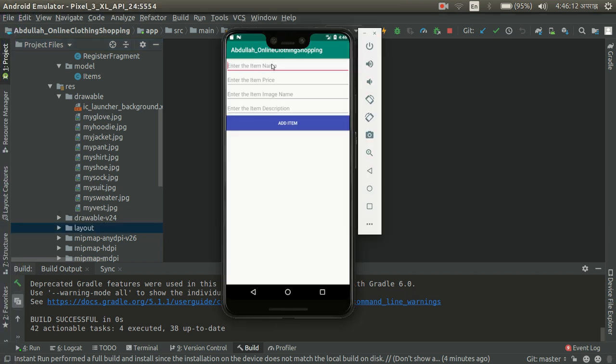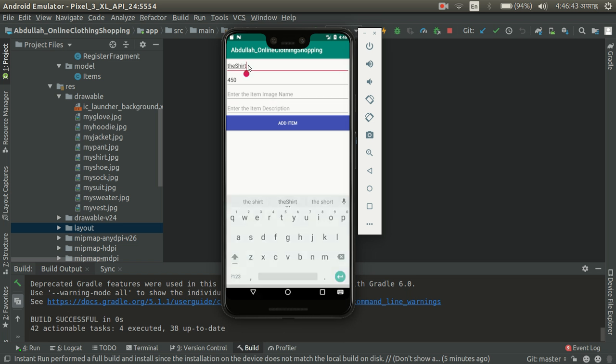And after putting in the details and clicking add item, it can be seen in the dashboard.